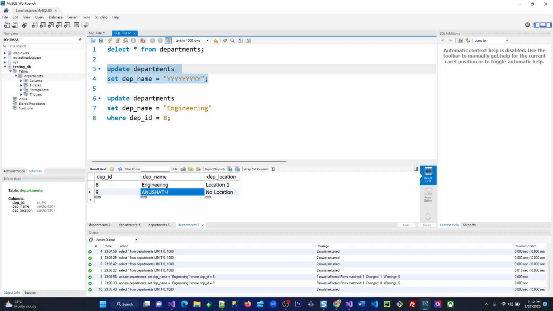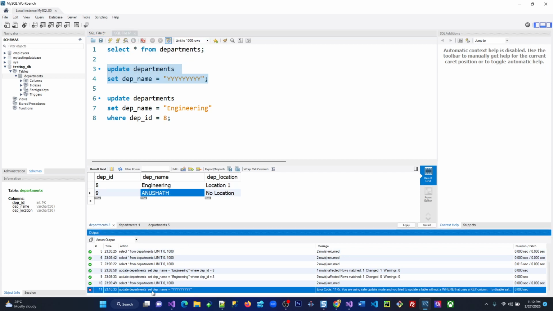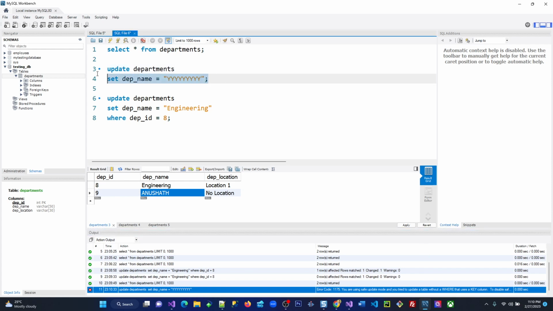So what happened when I executed? The message says you are using safe updates mode and you tried to update the table without a where clause key, so it's disabled. Wow, it's a nice feature actually. I did not expect this. They are blocking me because I'm updating without the where clause, so all the records would be updated.